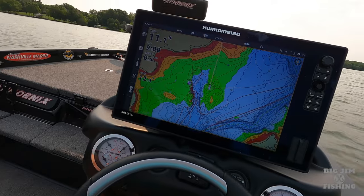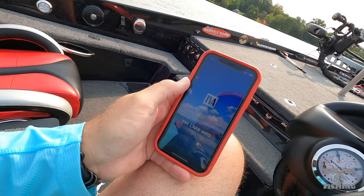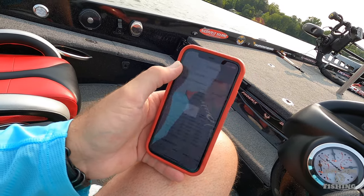All right guys, we're out on the lake. I just put the boat in the water. I didn't come super early, but I wanted to get here before lunchtime, before all the crazy jet skis and wake boats get here. The first thing you need to do once you get your unit powered up is, whenever you're using Lake Master with Humminbird graphs, you need to make sure you've got your water level correct. For me, I go to my phone, open my apps, and go to the TVA app. I'm on Old Hickory right now.